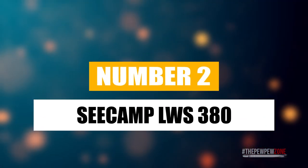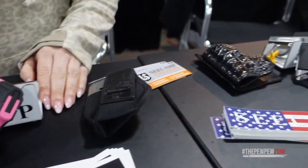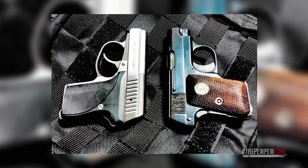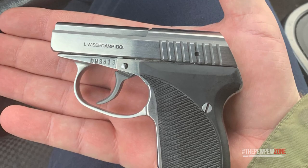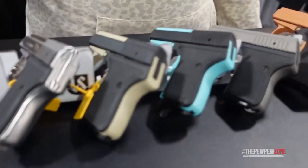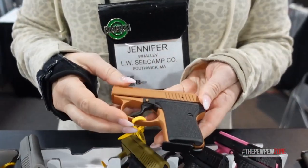Number 2: Seacamp LWS 380. Seacamp is a company that knows how to make a pistol in .380 ACP that is just small. The LWS 380 is a good testimony to that, being only 3.25 inches tall and 0.91 inches wide. It tips the scale at 10.5 ounces empty and 13.65 ounces when loaded with 6 rounds, with an option to add another round in the chamber. The gun comes with an all-metal frame and very low sights — just a trench across the top — making the whole pistol snag-free to draw, but also a weapon for very close ranges. In your pocket, it just disappears. However, handling the recoil takes some training, as it is raw, compounded by the double-action-only trigger with a weight of 11 pounds. Realistically, close range is all you can do with it. It is optimized for size and weight, not for accuracy or shootability. But when push comes to shove, it will work reliably and allow you to gain the upper hand in a fight.